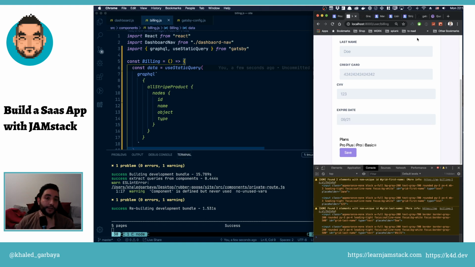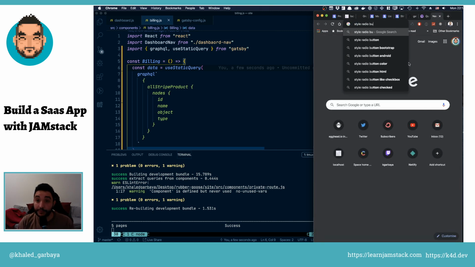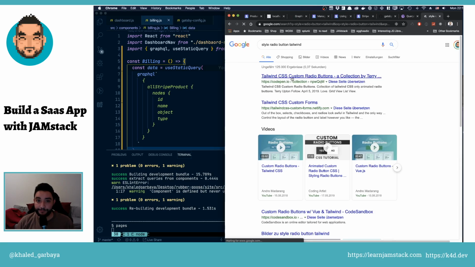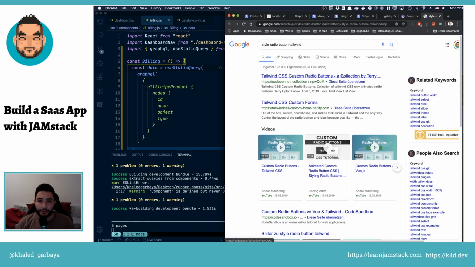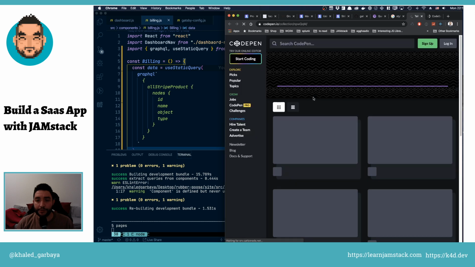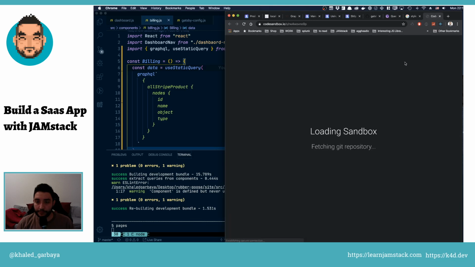Now what we want to do is probably do some styling for this. So Tailwind already, I think, provides some, there's definitely a few examples around the radio button and how we can style them.